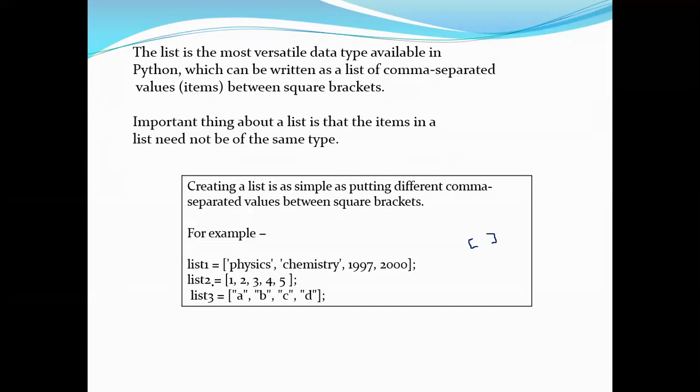I have another list, list2, which is completely number data items, or more clearly an integer list. And here I have a string list, or I can say a string of length one, so it is a character list, and this is also enclosed inside square brackets. So I will say this is also a list, right? Now you understood how to declare and initialize a list. Just have a sequence of data items separated by commas, enclosed inside square brackets, right?